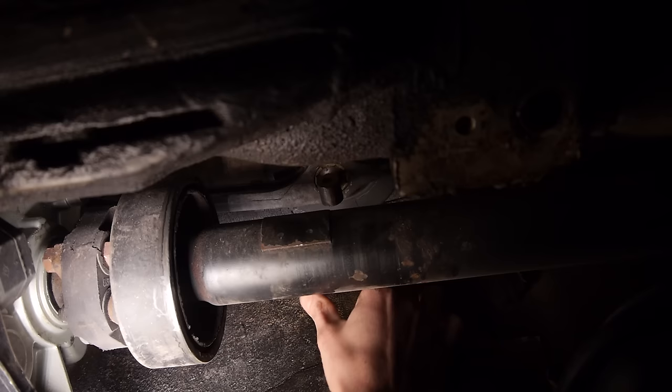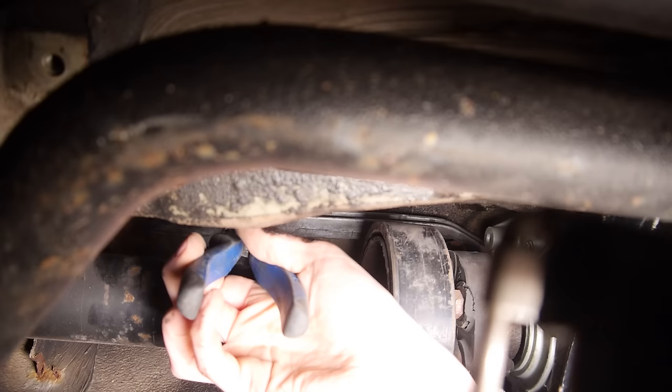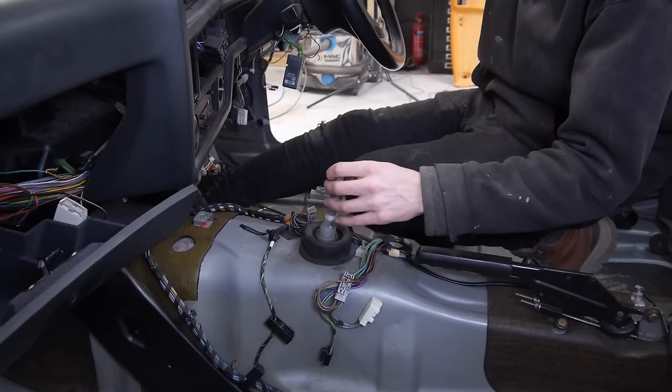Thankfully it's an easy fix — just a bit of a nightmare getting it off and back on again whilst everything is still attached to the car. With both front and rear clips off, I can simply remove the arm, flip it over and reinstall it. It's quite obvious when it's all in the car but I made the mistake of installing it first and just guessing which way it went. With the output shaft now spinning freely, we can check the gears — and they feel exactly as they should. Fourth to fifth is effortless and it no longer gets stuck, which I'm very pleased with.